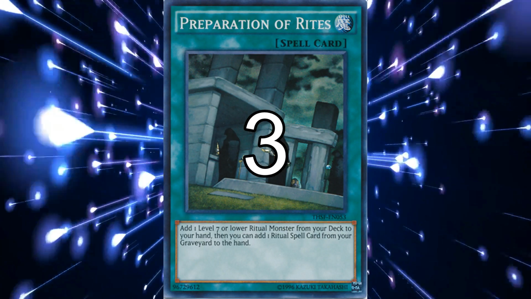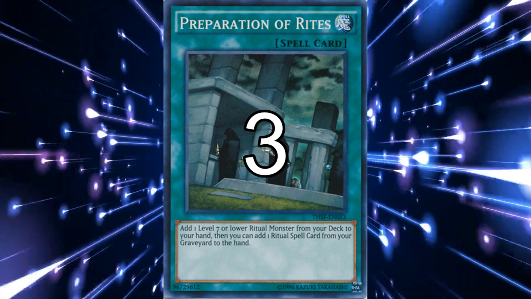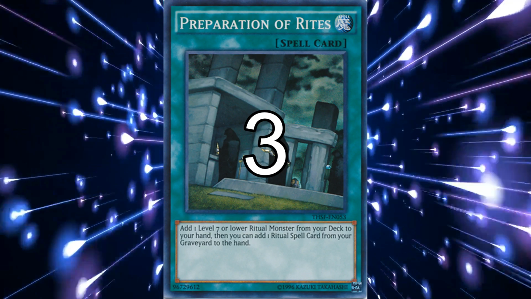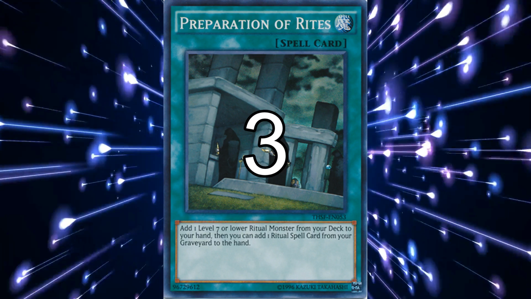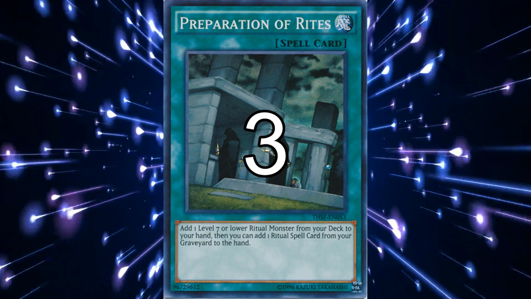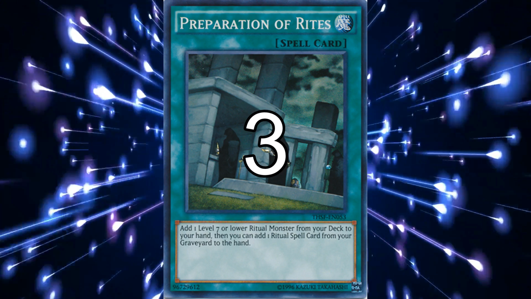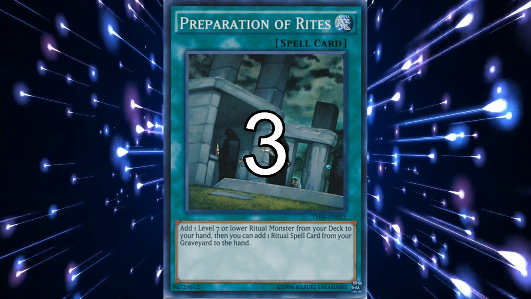It's Shurit's favourite card apart from myself, because I'm self-absorbed, but 3 copies of preparation of rites, absolutely love this. Konami, keep this at 3 for all of time, because this is so good in Vendread, this is so good in Nekroz, so good in Cyber Angels. Just hashtag that Ritual Master Race though. The Ritual Master Race rituals, of course, the best type of mechanic in the game, unarguably.